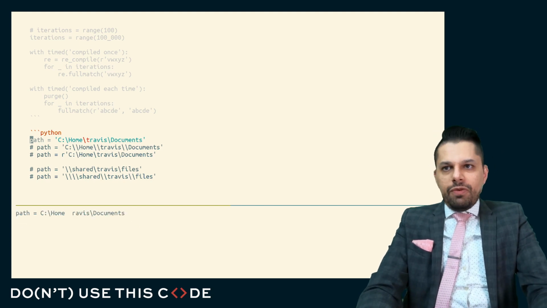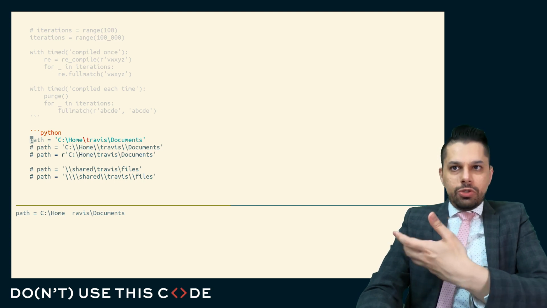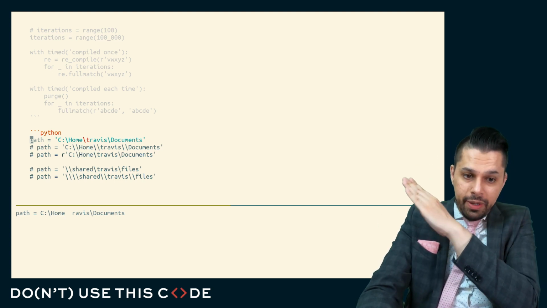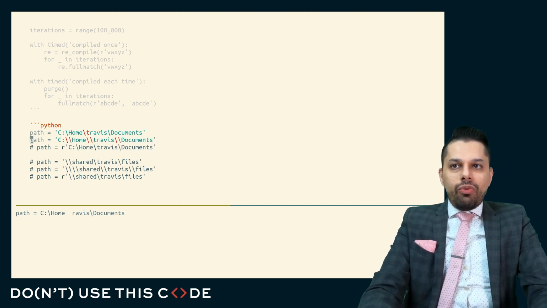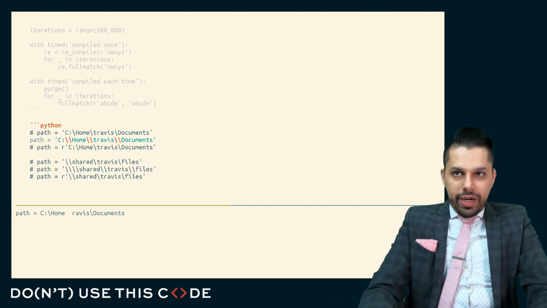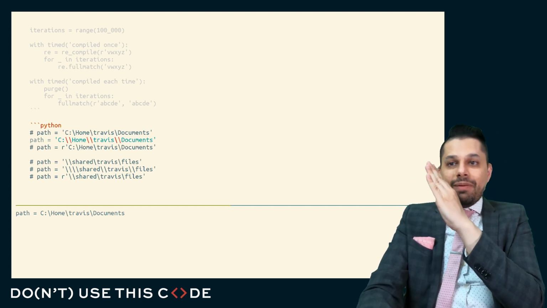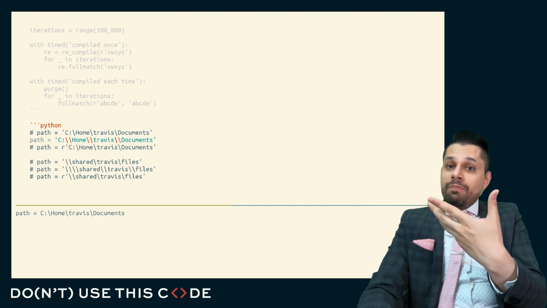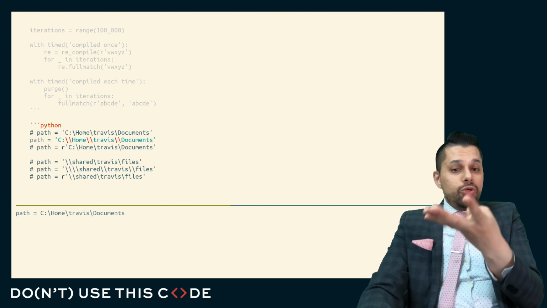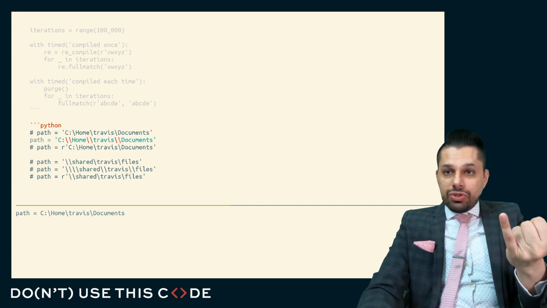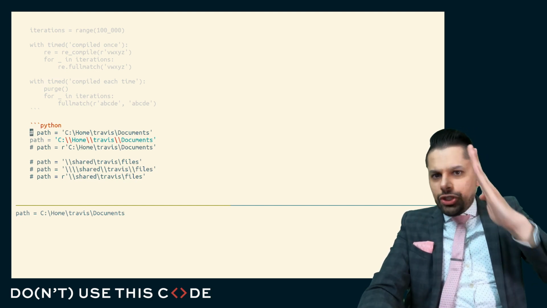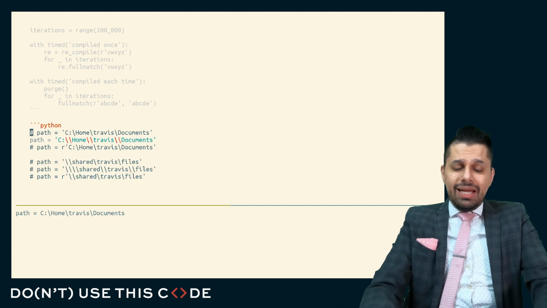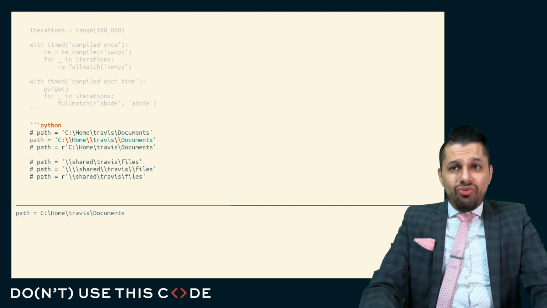And you've probably seen this before. Here I have a Windows path. And this Windows path is for a user named Travis, except that \t that appears in that path is being interpreted as a tab character. And so if I want to represent this user's documents directory, I have to escape the backslashes, because the backslashes could be misinterpreted by Python as a new line, a form feed, a vertical tab, a carriage return, a regular tab, a horizontal tab. And no, I want to say this is actually a backslash. This is the path separator that we use on Windows. But this starts to get real ugly.